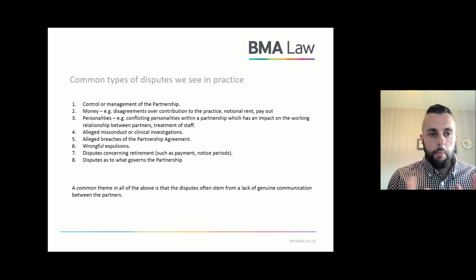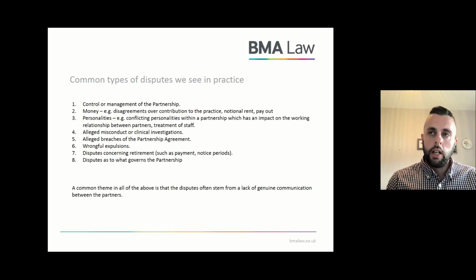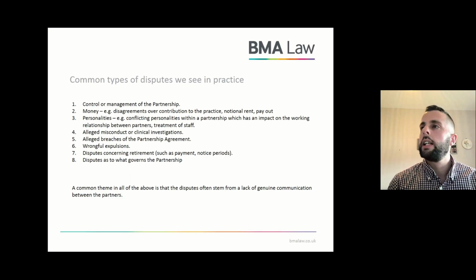Most of the partnership disputes we see usually have similar themes. So, control or management of the partnership. You might have somebody who is asserting control in a manner which other partners disagree with. It might be that there's a senior partner position, and the other partners don't necessarily think that senior partner is acting as they should. A lot of those types of disputes do come down to personality as well. A lot of the disputes concern money.